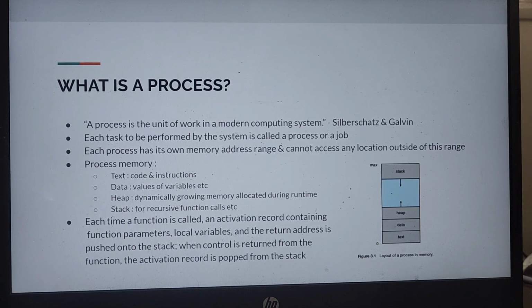Let me note here that task, process, and job, for the purposes of this course and these lectures, are interchangeable terms. So when I say job or task or process, I am referring to the same thing, which is one activity or one function to be performed. Each of these functions, as you can see from the example, might be totally independent of each other. You might be using two or more of them parallelly at the same time, and each of them is going to be doing a different task or working with a different set of resources and different chunks of data. So each process has its own memory address range.